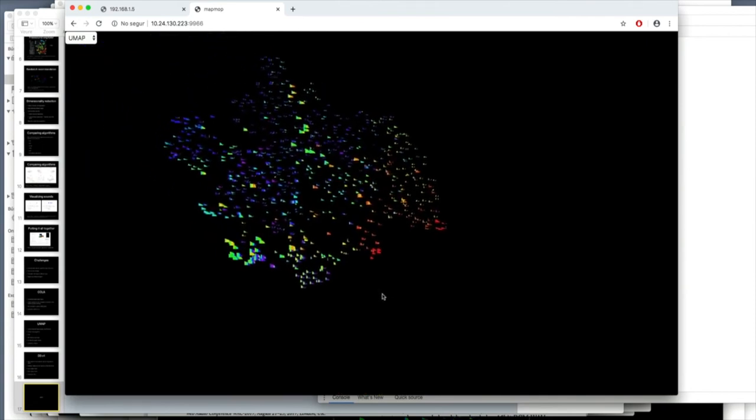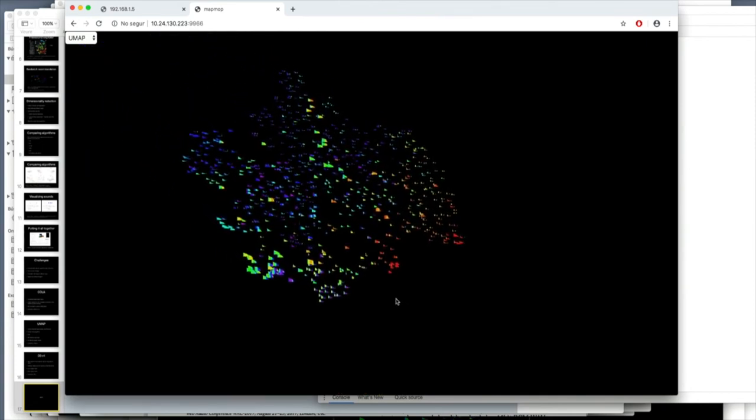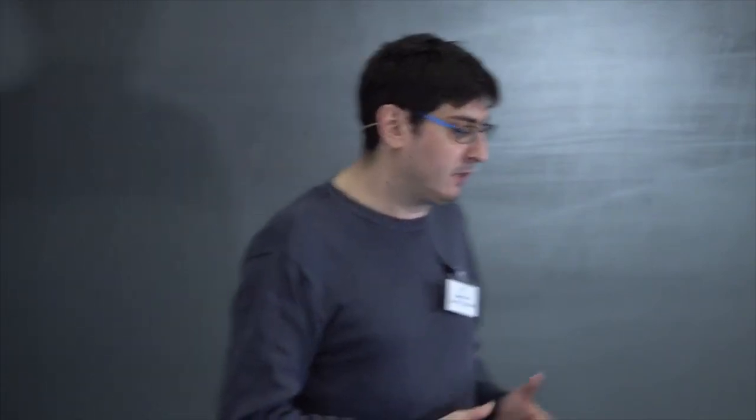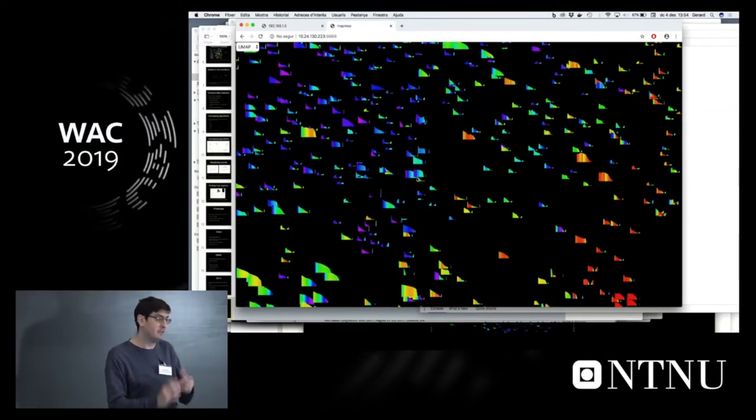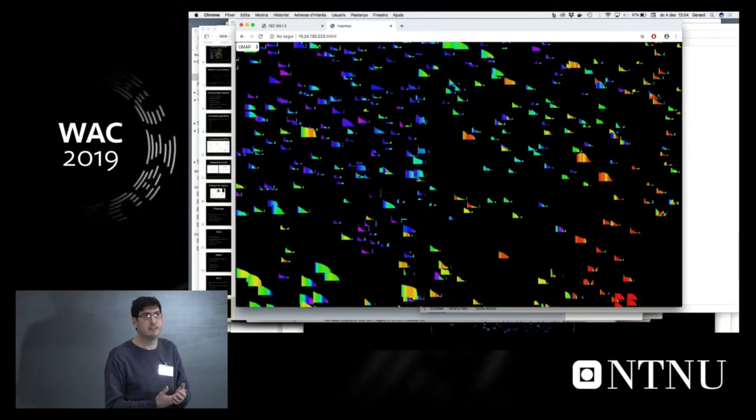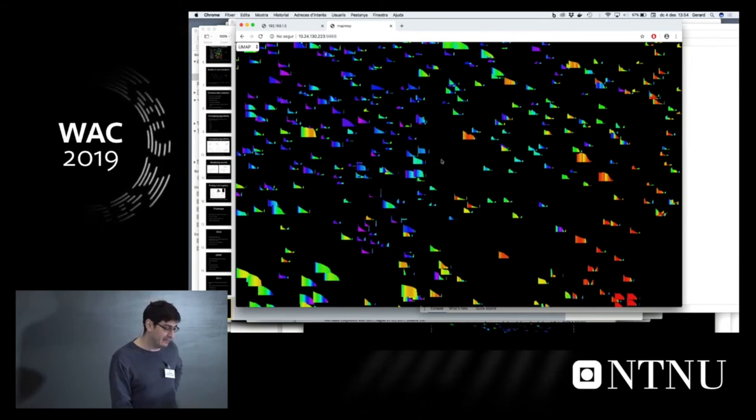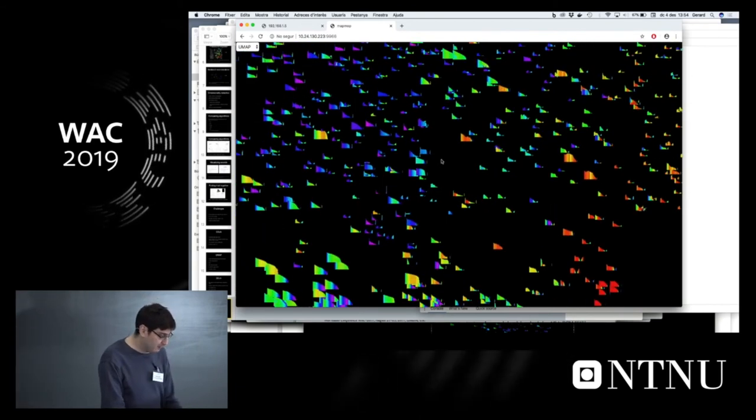And then, finally, the UMAP one is kind of faster. And it's very good, I think, in terms of both the clustering and the kind of compactness. That's another parameter that it's sometimes interesting to optimize the use of the space. So it's a very good compromise in terms of the clustering and the use of space. But, of course, in this case, I'm using the size to represent duration. So UMAP doesn't guarantee that they don't overlap in this case.